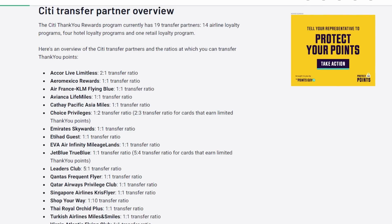to Citi's transfer partners, meaning that all of that spend, while I am earning 5% back and not redeeming those points so I can later use them for travel, I would just rather put those points to work now, and that's what the Amex Business Gold allows me to do, albeit at 1 point per dollar less. To me though, Amex points will always most likely be more valuable than Citi points anyways, so taking a little bit of a points haircut on those gas purchases, I would still say is very worth it, but we'll see how my opinion changes once I do get the Citi Premier.